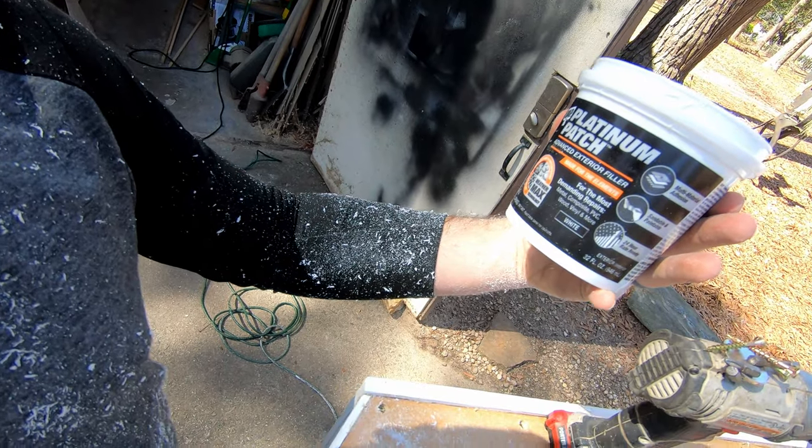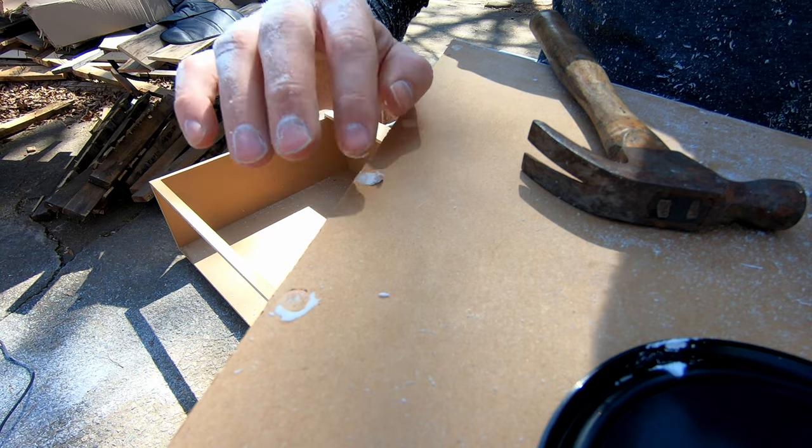Platinum patch for exterior filling. And brad nails.